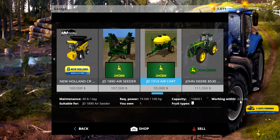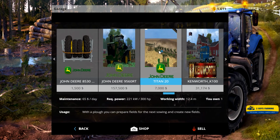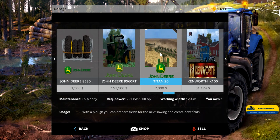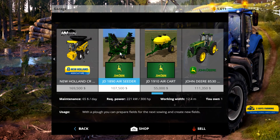And then this is our air cart. So this also has a 22.5 meter, but this is the fertilizer. Okay, so we're gonna fertilize and drill at the same time. So that's gonna save us a step. So no more fertilizers, which is good. So this also cultivates as well. So because of that, I got a new plow, and this is a 12.4 meter plow. So now what we're going to be doing is our new John Deere. Now what we're going to be doing is after harvest, we're going to plow, and then we're going to use this setup here, certainly for the bigger fields.